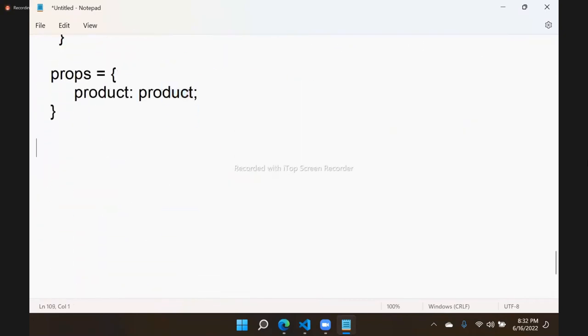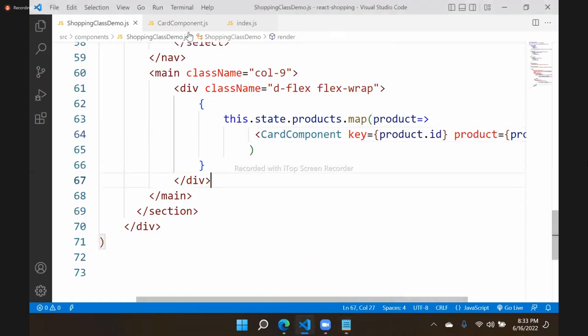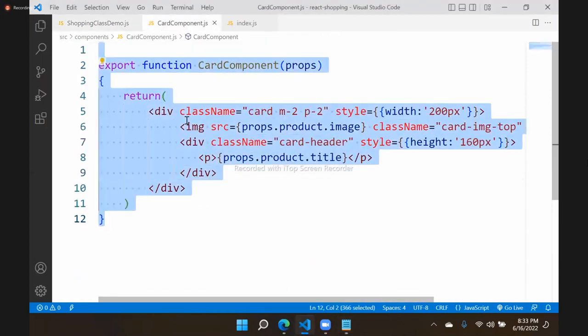Suppose this is an example: we created a function component, card component dot JS. In this card component, we configured this as a function component.